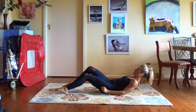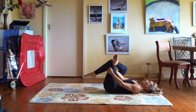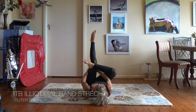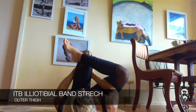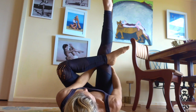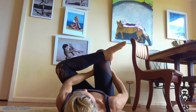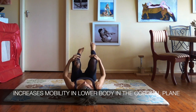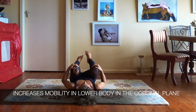Thread the needle, ITB stretch. Lie on your back, lift left ankle onto right knee. Thread right hand in between legs and interlock hands behind left knee. Press right knee away with elbow. Pull left leg toward with hands. Switch. Hip opener and iliotibial band release, ITB, runs along the outside of the thigh. Increases mobility and flexibility in the lower body in the coronal plane.